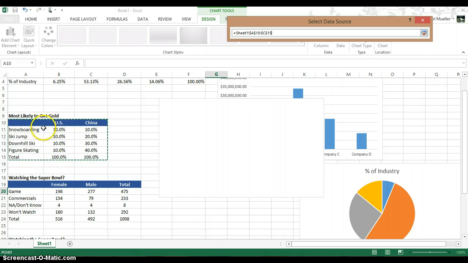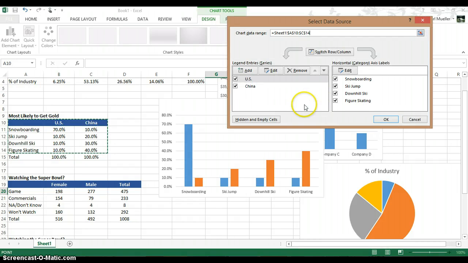Now, in a sense, we don't necessarily need the total, so we'll make sure that we don't get that, because Excel will already have that in mind. We don't necessarily need to factor in the total percent. That is just, in most analyses and in stats that you will work with in the contingency table, the 100% is a good check to make sure that you have calculated those percentages correctly.